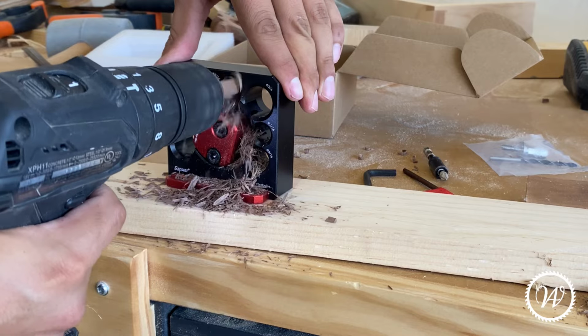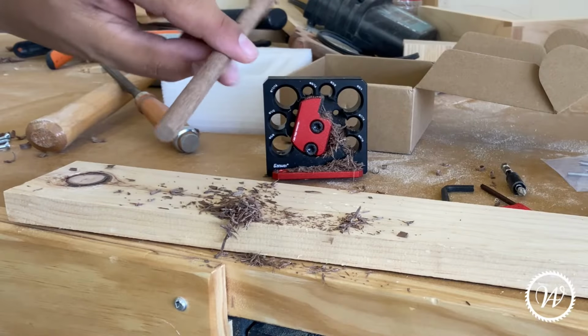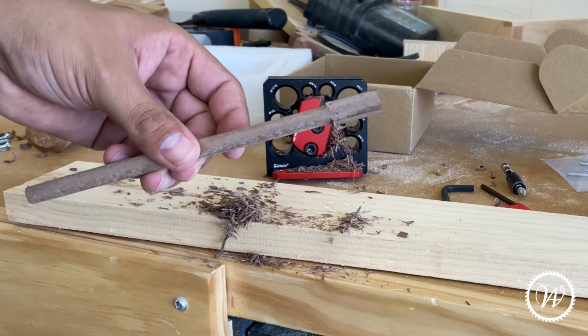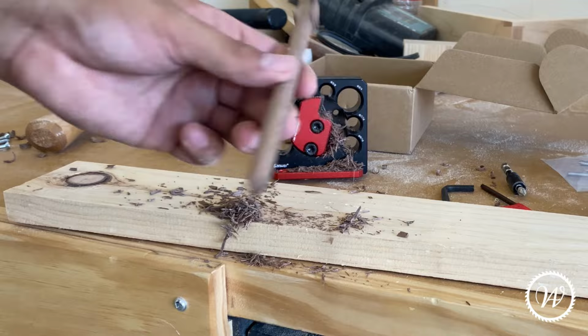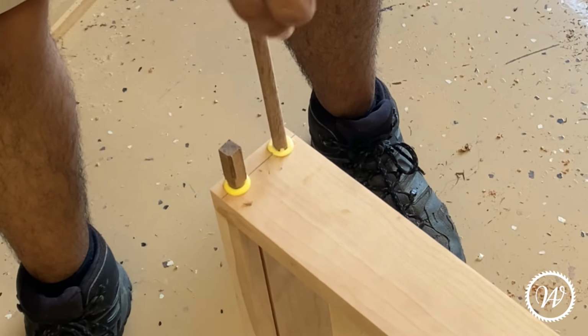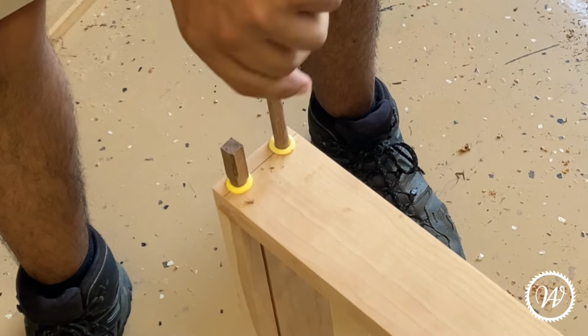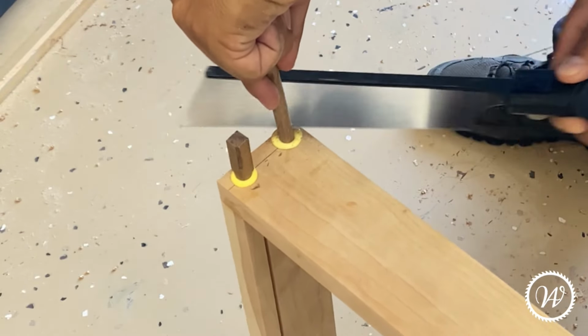Now, I do recommend securing this to your workbench. I just needed to use it really quick, and I don't really know exactly where it's gonna live. So I held it down and I did get a piece of wood stuck in my hand, but the end result was exactly what I needed. Just a perfect dowel, contrasting in color, to make that joint just a bit stronger.